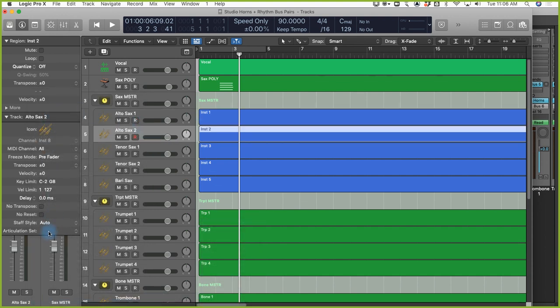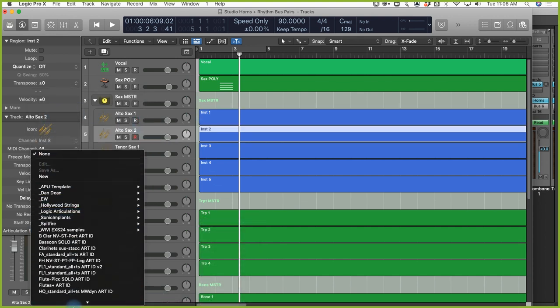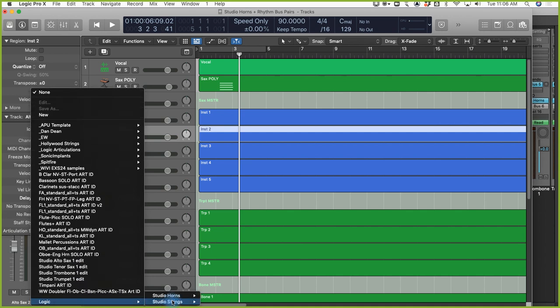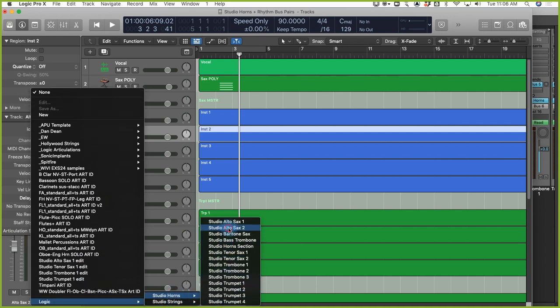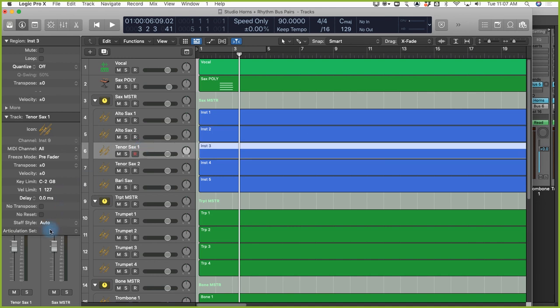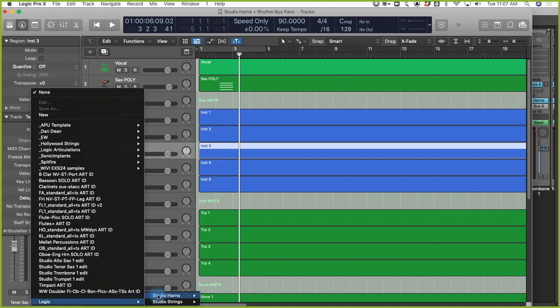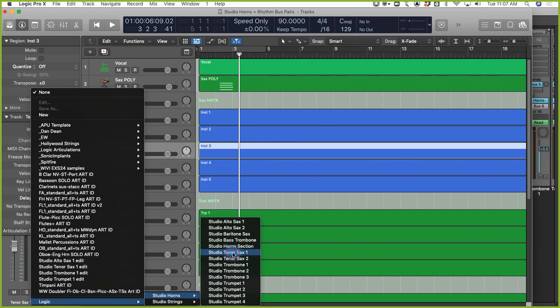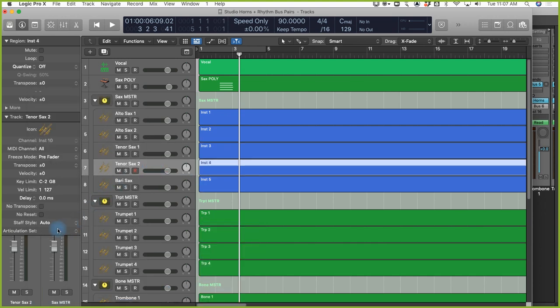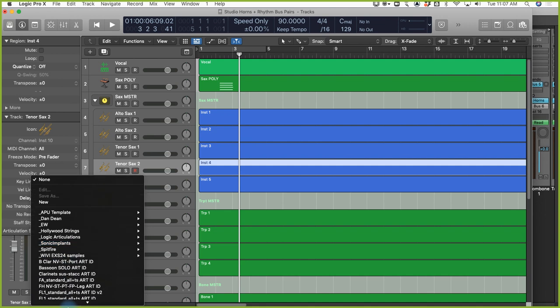And here, studio horns, studio alto sax 2, and so forth. I'm going to do it a couple more times. Studio tenor sax 1, and you'll be doing this for the other instruments.